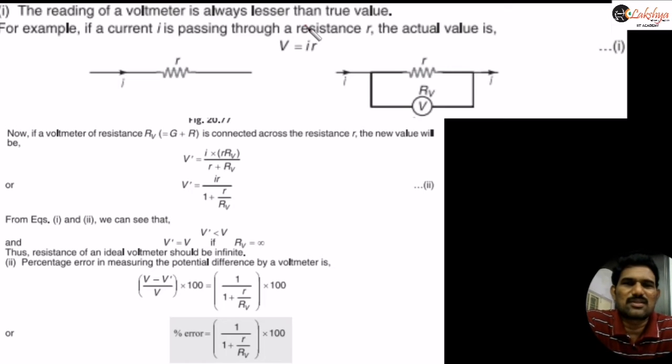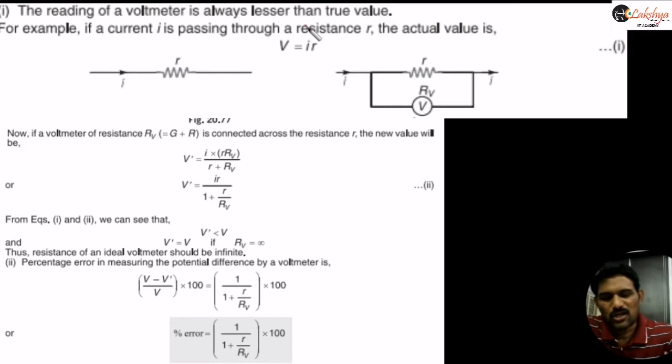That is our requirement. Practically, the ammeter will possess some resistance and the voltmeter will possess some resistance which is not infinite, and so their readings will always be less than the practical accurate values. So the reading of either ammeter or voltmeter will be less than their accurate values.